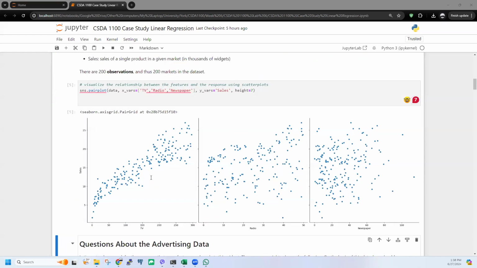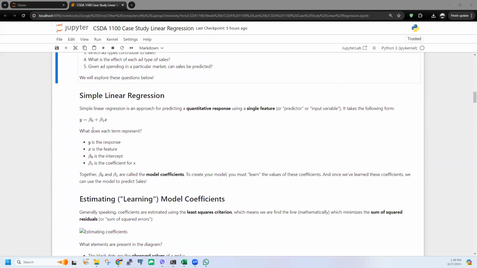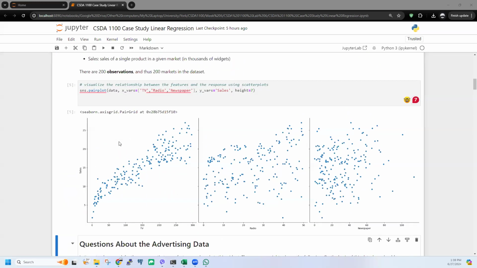Now, if you wanted to find sales, we're always looking at it from a Y point of view. What is Y? What is sales? So let's say Y is sales. And for you to find sales, you need the y-intercept and the beta 1 coefficient times x. What does this mean? I'll go back to the chart here. Let's draw a line. We're given this data, we did sales and TV as y and x-axis, and we drew a line.